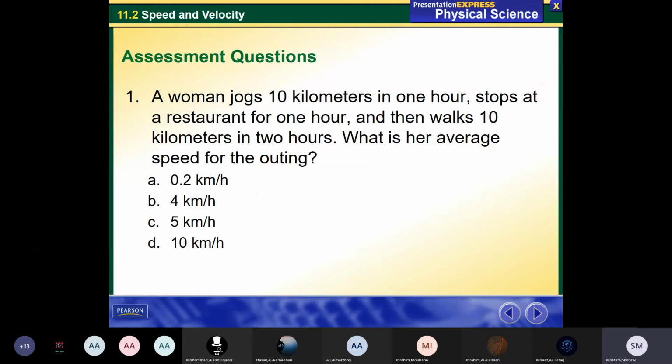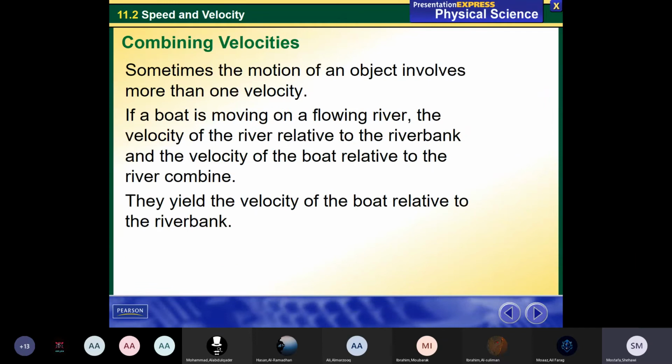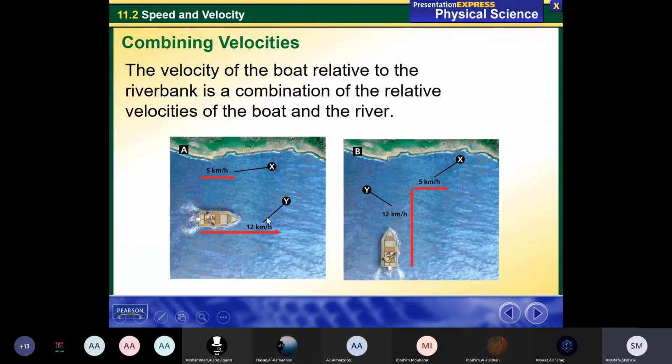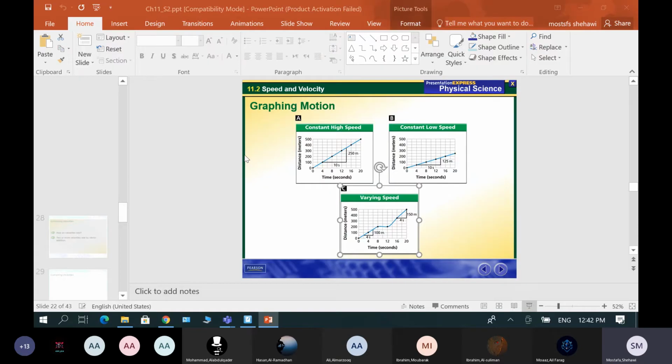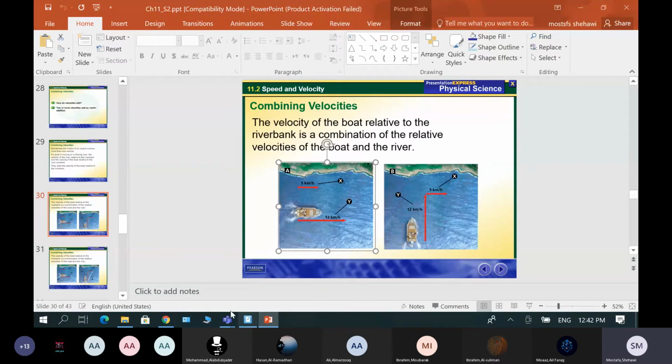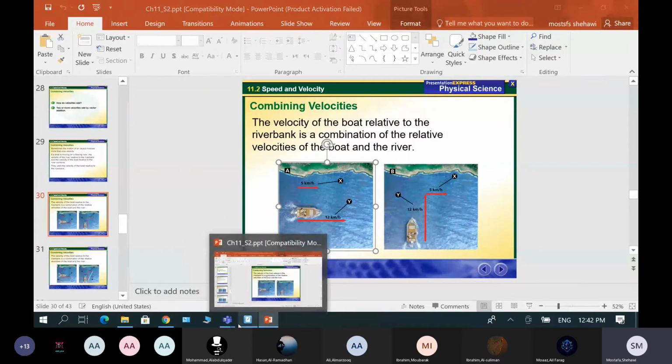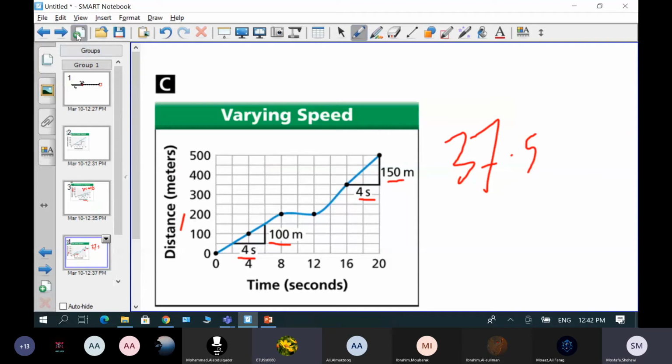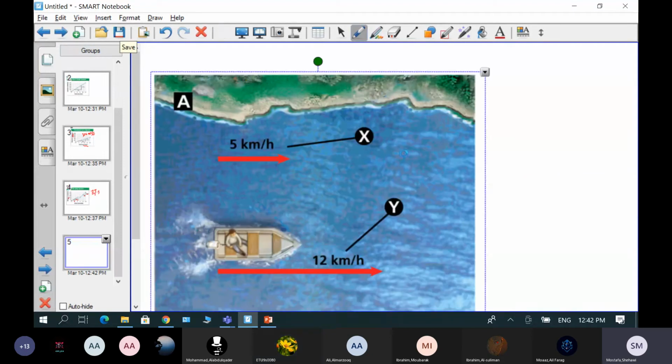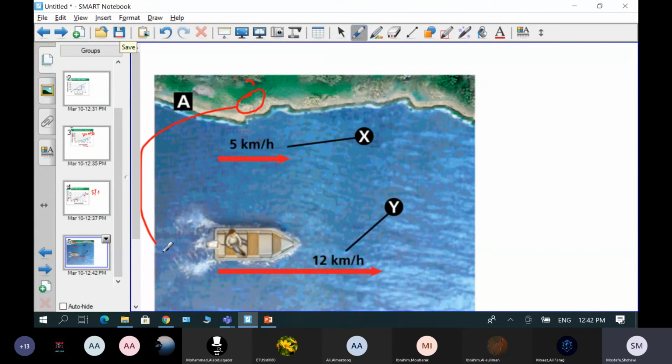Muhammad, can you tell me how to calculate the average speed of the boat for someone standing here on the shore? Let me take it for you. I don't want average speed, I want relative speed. If someone is standing here on the shore and he is looking at this boat, what would be the relative speed of this boat relative to this man, the observer here on the shore?